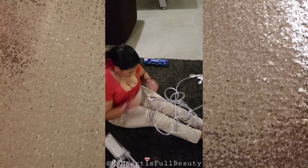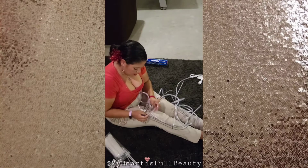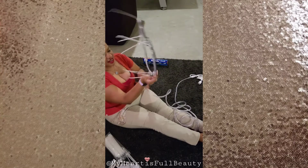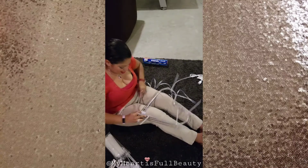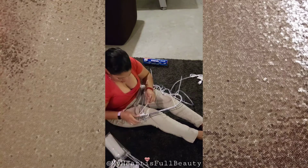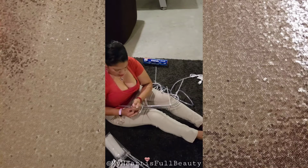All right, there's this one here. Oops. All right, that's the first time around. Now I'm going to bring it around a second time, and I'm going to put the zip ties in the same area as I did before, so it stays in the same sections. So we keep that heart shape.